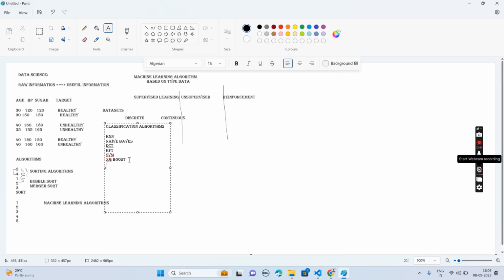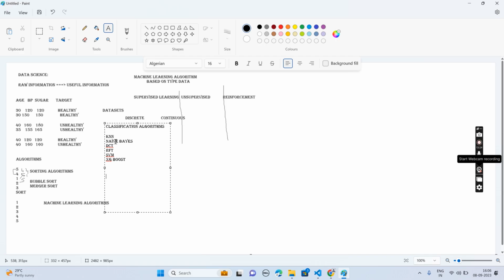In your project, you are going to get this data about the algorithms. If you are using these algorithms, that means you have discrete data. So the examiner will ask which algorithm you are using, KNN, naive Bayes. Why are you using this algorithm? Then you need to say that according to my data set, my data is discrete data, so it comes under supervised learning. That's the reason I am using this classification algorithm.